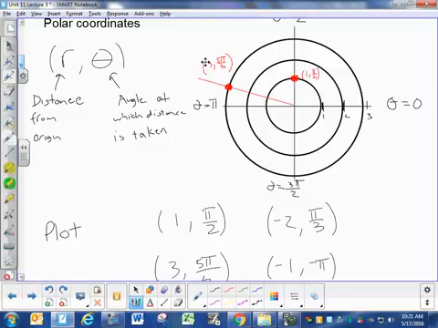Now, we could have negative r's and we could have negative theta. Example is like (-2, pi over 3). Again, what I like to do is go to my angle first of pi over 3. Here's pi over 3. And think about a distance of negative 2. Well, that means instead of going out to pi over 3, we'd go away from it and extend this in the negative direction, and all of a sudden I'm at (-2, pi over 3) over here. So it's like taking that line and just going away from it.